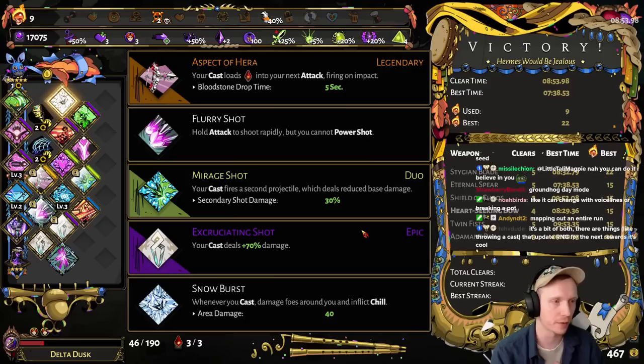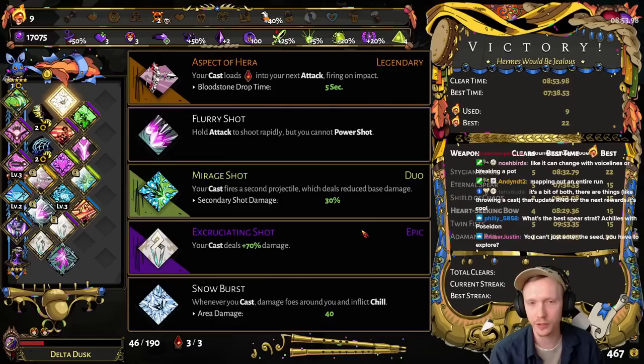Best spear strat? Achilles, get flurry jab, hammer. Saves coming to help with that. Yeah, there's some mods that help plot it out.